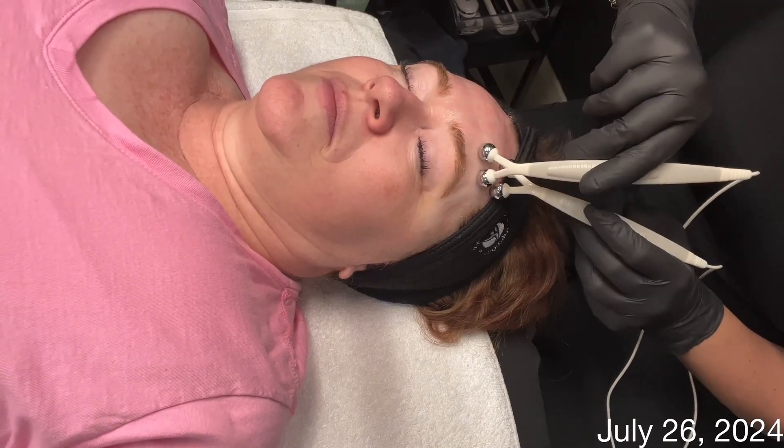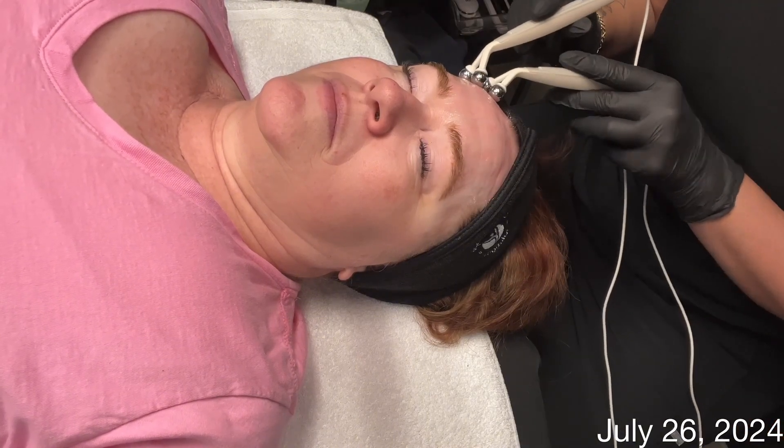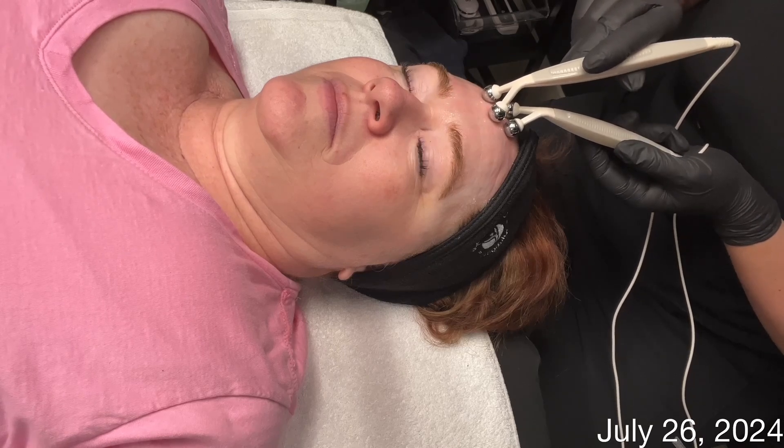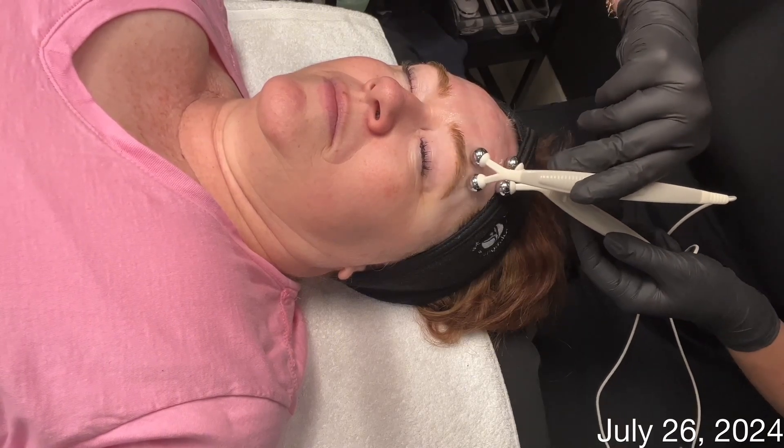Currently, I'm on the educate setting. This is for shortening of the muscles. It allows for a tightening effect to loose skin or any facial muscles that have become elongated. This is going to cause that drooping or sagging of the lower areas of the face as well as drooping of the eye area.